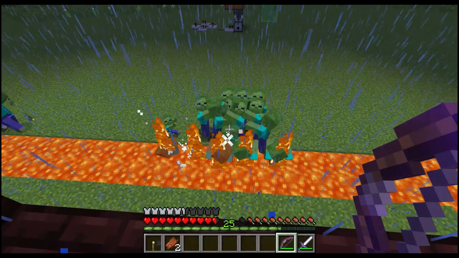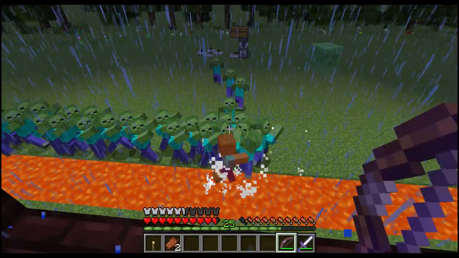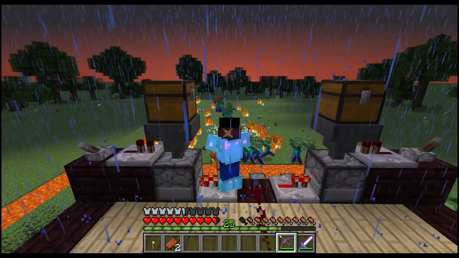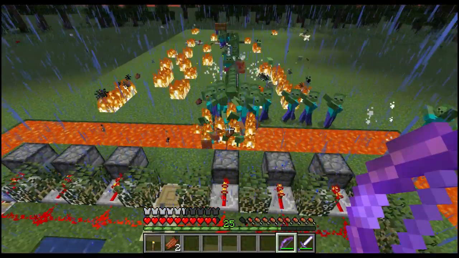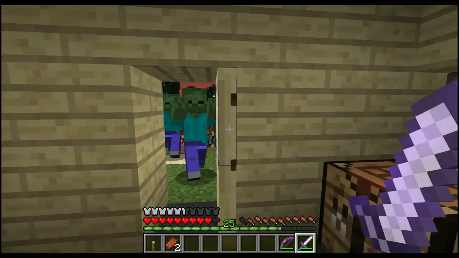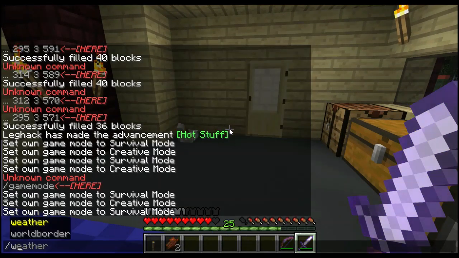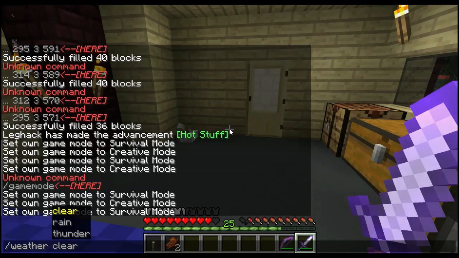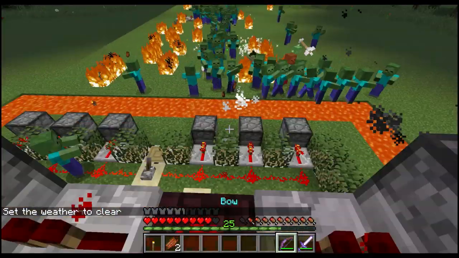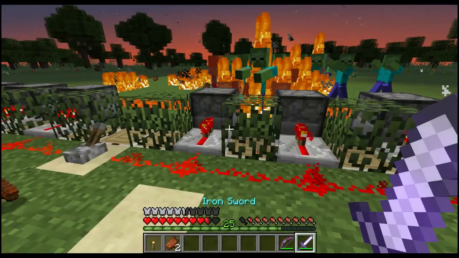Wait, the lava. Will they be able to cross it? They're lasting longer in it. This could be a worry. I say, because there's like 20 zombies, if I survive this, then well. Well, probably could. Let's do weather clear. After we close the door. Oh dear, there's some lag spikes. Let's do weather clear. There we go. There's less rain. Good for us and bad for them. Where were we? Yes. Get out of my front porch, please. Thank you. Let's do this.